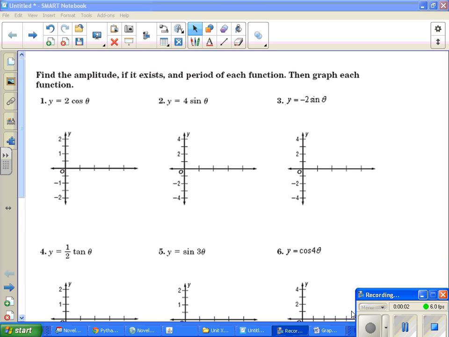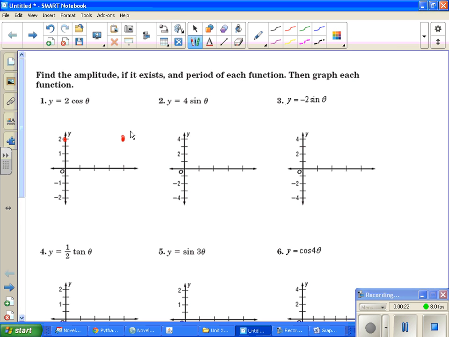All right, here's a step-by-step breakdown on how to do this homework. Cosine, parent function normally starts at 1, so since our amplitude's getting stretched, it's going up to 2. Normally the period goes 2 pi, that hasn't changed, so I'm going to go out here and call this 2 pi. So by the time I get out here to 2 pi, comma 2, I'm back at the top, right?